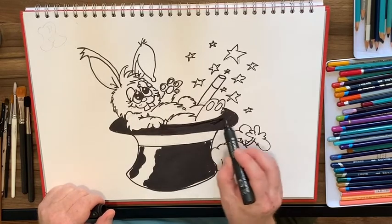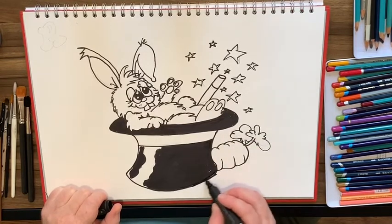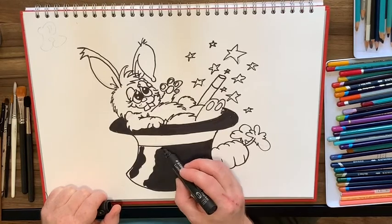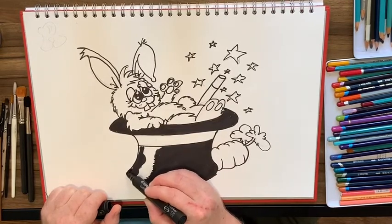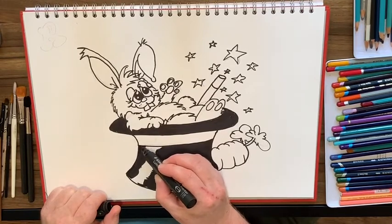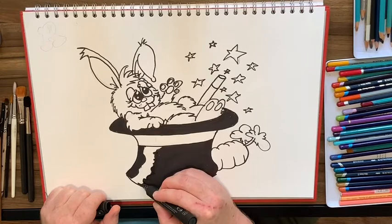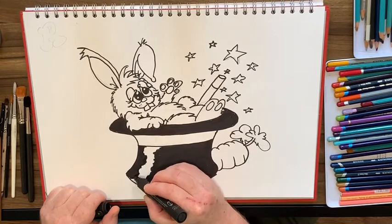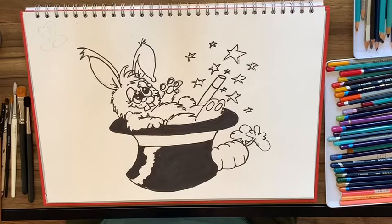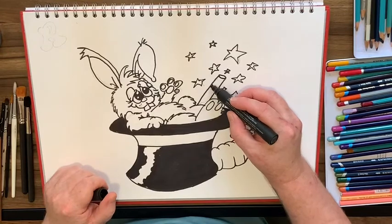Here we are. And then these little parts here. Putting the shine part in, which is usually a little bit more, I would say, wobbly than this. Not sharp and spiky. Like so, this will do nicely. And then we have the hat filled in. And that's really, really given me a lot of extra time. There's another little area that I need to fill in, which is also black, which is the magic wand itself.